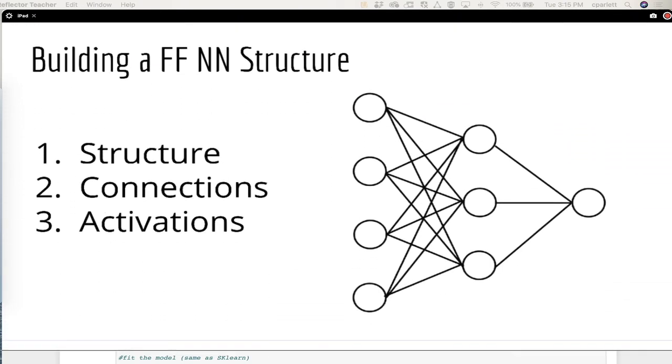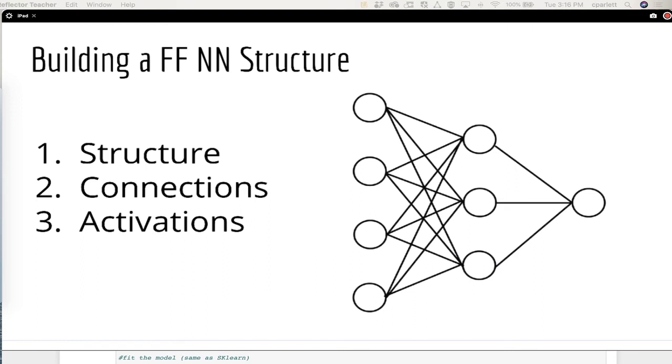But neural networks aren't just for doing the simple models that we've talked about in class, like linear and logistic regression. You can build much more complicated models. And there's three main things that you want to think about when building what's called a feed-forward neural network, which is just one of the simplest types of neural networks that you can have. The first thing that you want to think about is the structure. In the linear and logistic regression examples, we had a very simple structure. We had one layer of inputs and one layer of outputs, and then we had a bunch of weights connecting them. But you can have multiple layers in a neural network.